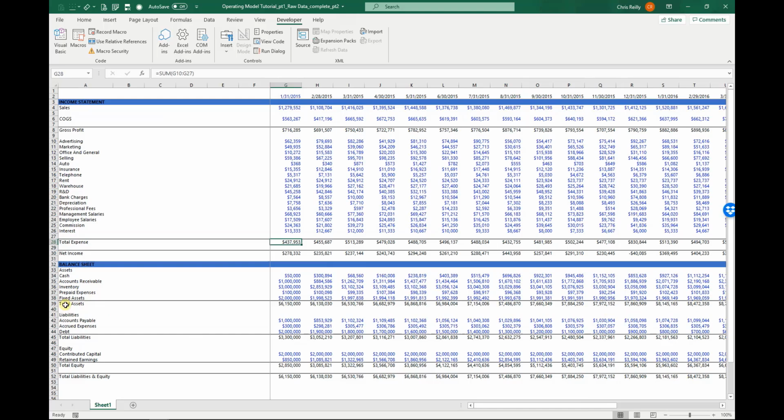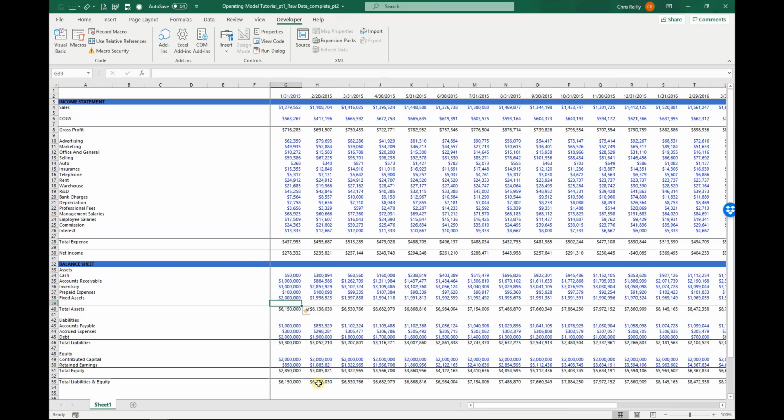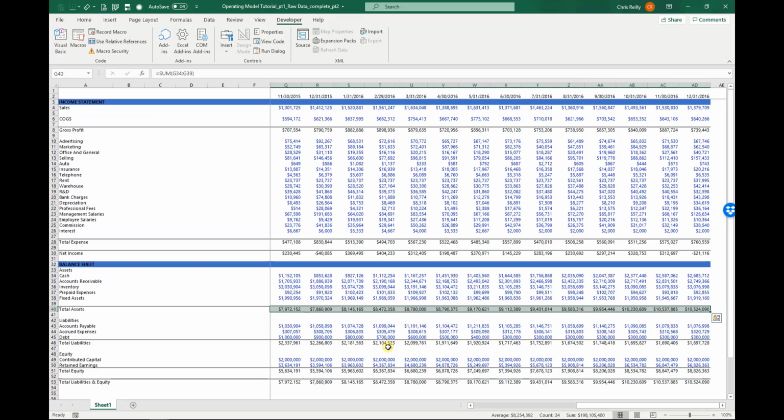I'm just going to do the same thing down in the balance sheet. So let's come to the total assets here, insert a row. Again, you can see the sum formula doesn't come with us. So let's just adjust it. And then we're going to drag it out to the right, Control-Shift-Right arrow, Control-R. Again, now I'm out here at the right, and our formula is good to go.